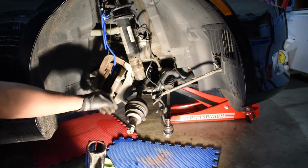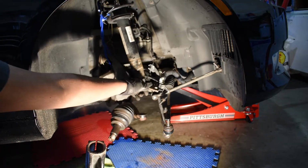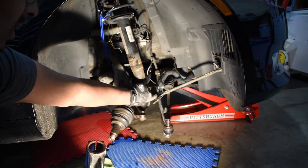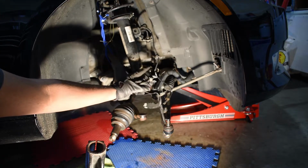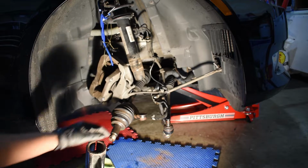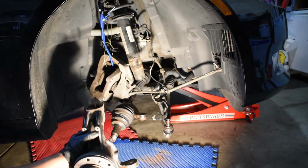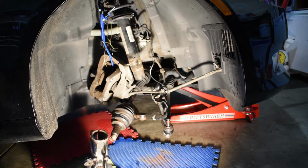One thing I want to note is to make sure you have some support underneath the steering knuckle when removing the strut mount, because as you can see, the speed sensor and the brake line both go through the mount. Have somebody help you support this from underneath, or put a jack underneath it so that you can drop it down slowly. Let's go to the workbench and see what the bad bearing sounds like.